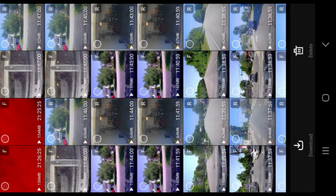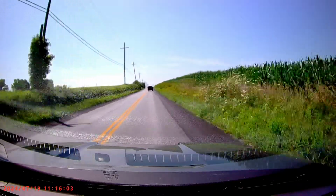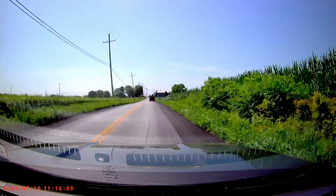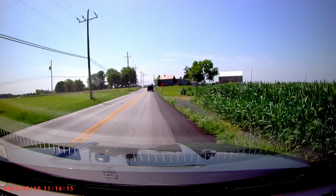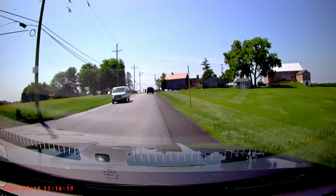So let's do my closing summary. So in closing, this is definitely one of the best dash cams I think I've tested so far. And I've tested a good half a dozen, maybe 9 or 10 altogether. The interface with the app is probably easily the best. Not probably, is the best, because it was easy to hook up, sync up, and multiple times I turned on the vehicle and had the phone in the truck.